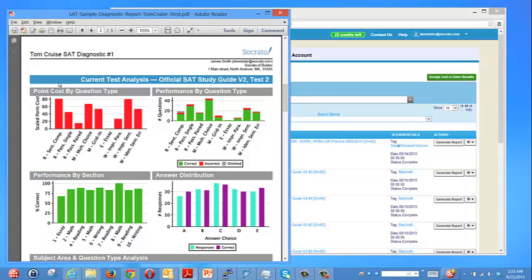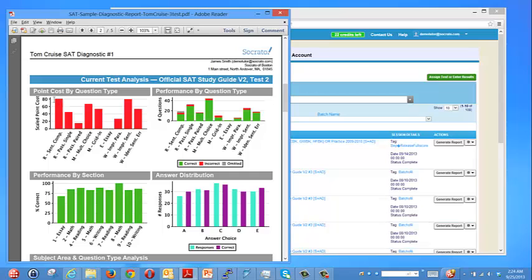Page 2 of the report analyzes the current practice test in detail. The top 2 graphs identify where, how many points, and why the student is losing points. Plus, they also visualize how important each area is. The point cost by question type graph gives detail and insight into where and how many points are lost.